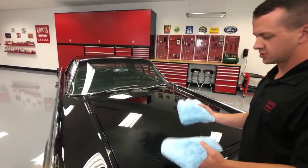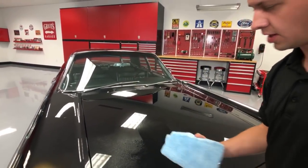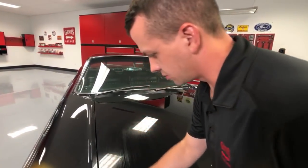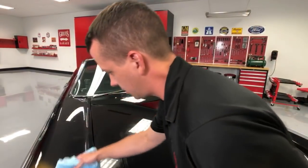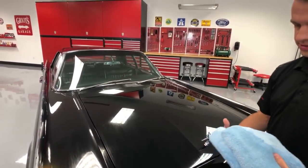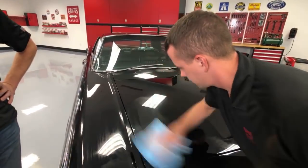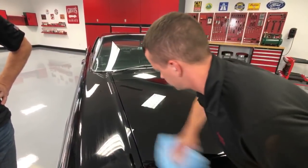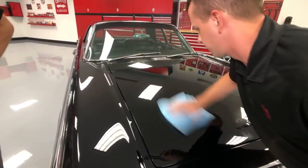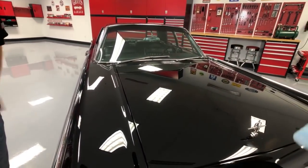The next tip is I always like to use a 2-towel method. So we'll use 1 towel for our wiping. Anytime you're wiping dirt off the surface, use straight line passes in one direction with no pressure. So I'm lifting away from the paint as we go here. We've removed all the dirt or dust from that section. Now I'm going to come in with a second towel that is dry, and I'm going to quickly buff to a streak-free finish. So once you've removed the abrasives or the dust, then you can come in and buff back and forth without the risk of causing any sort of scratching or towel marks.